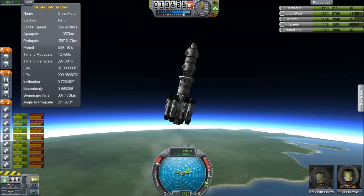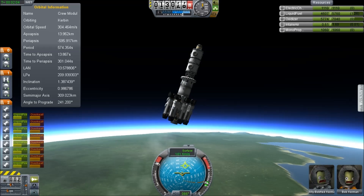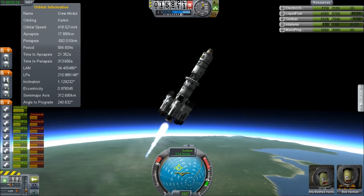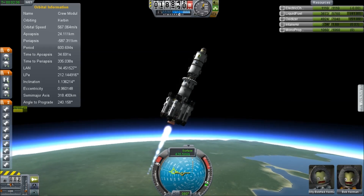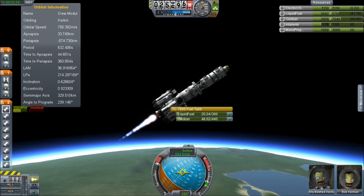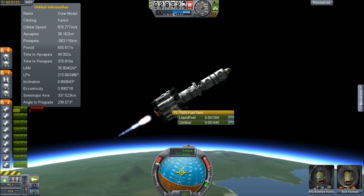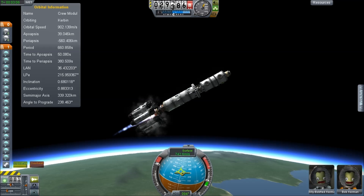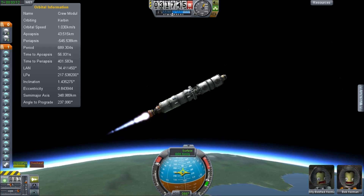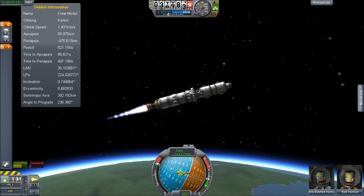Initially we're going to build a space station around Kerbin. Then, once we've got that set up, we will set out for the moon and put a station in orbit around it. The idea is that instead of simulating a bunch of bold pioneers heading off to locations unknown, we're going to imagine that space travel is a common everyday thing. To travel to the moon, you get the space bus to the space station in orbit, then get the shuttle which takes you to the moon, then transfer to a landing vehicle to get onto the surface and do your important research — or just go sightseeing.